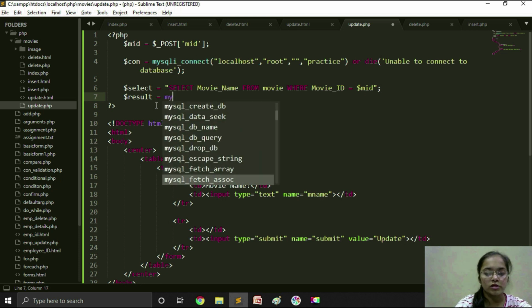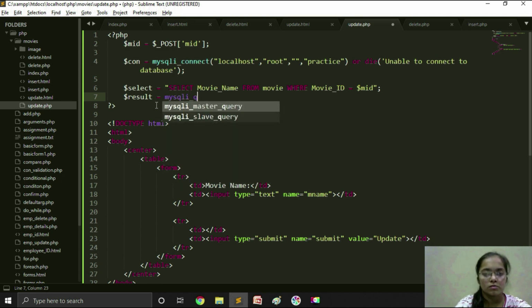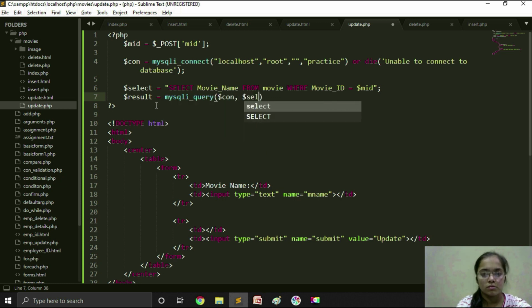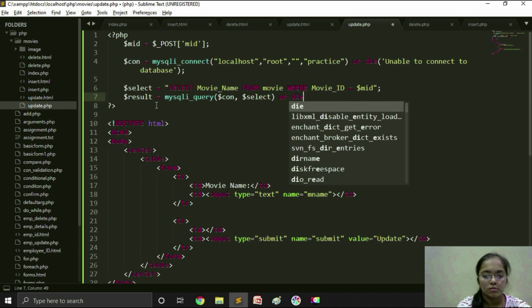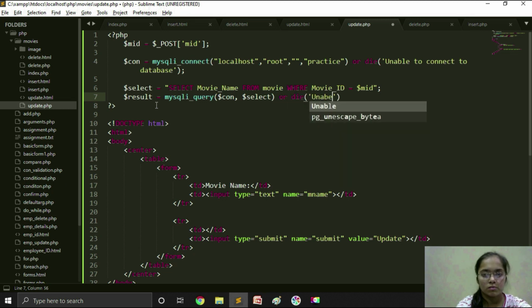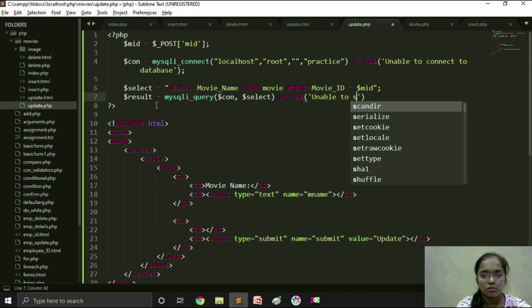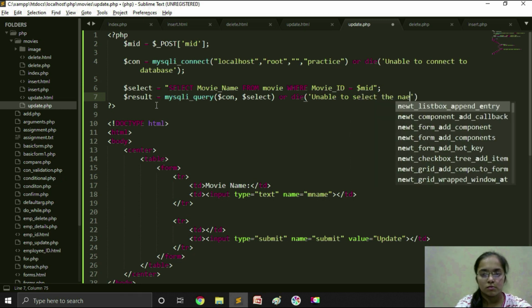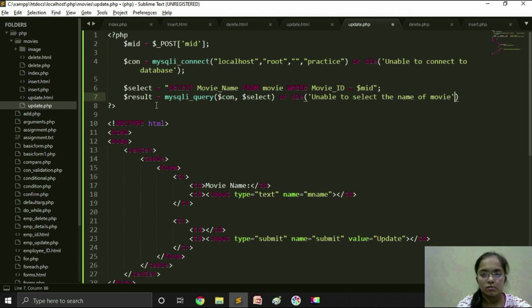Now let's fire the query. If mysqli_query contains any type of error, then the code will die and the message will be shown: unable to select the name of the movie.